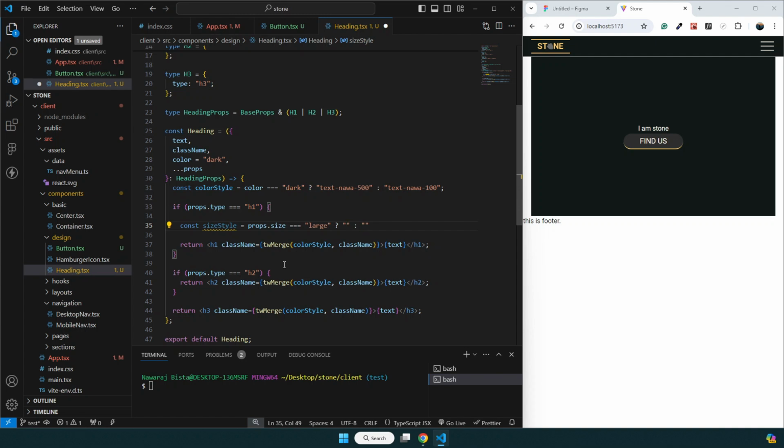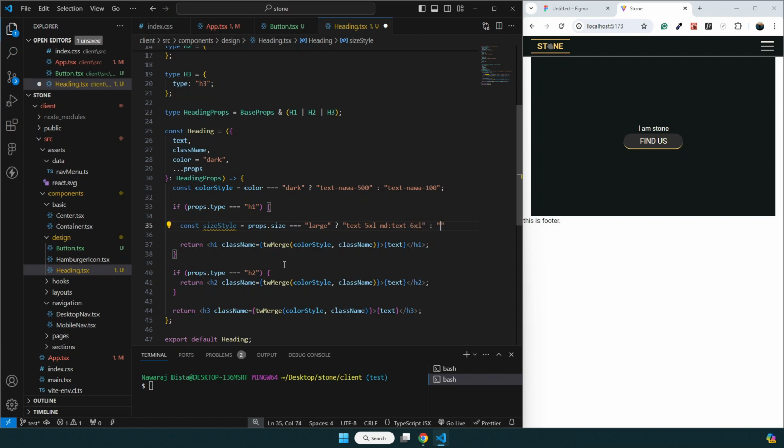And what should be the size for this? Let's say if it's h1 it is larger, let's make it a little bit bigger. Let's give it the size of text, I don't know, let me make it like text-5xl, or even bigger, md. If it's a large size, let's make this text-6xl, I think.